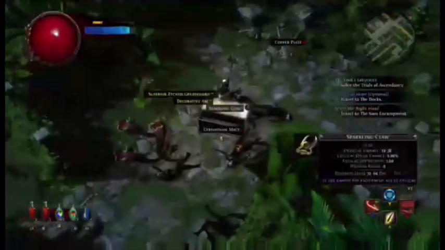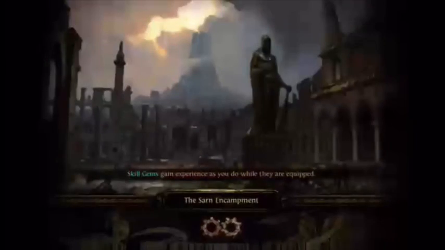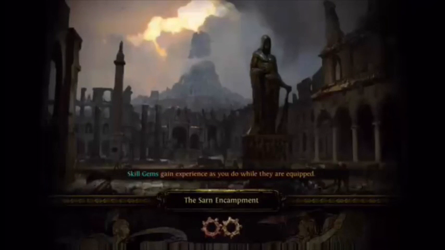So I can't pick up those rares. So I'm just gonna go ahead and head back to town with this portal. Basically, how the portals work is you can just open them at any time with a portal scroll. And once you do that, you go to the town of whatever act you're in. Act 3's is the Sarn Encampment.